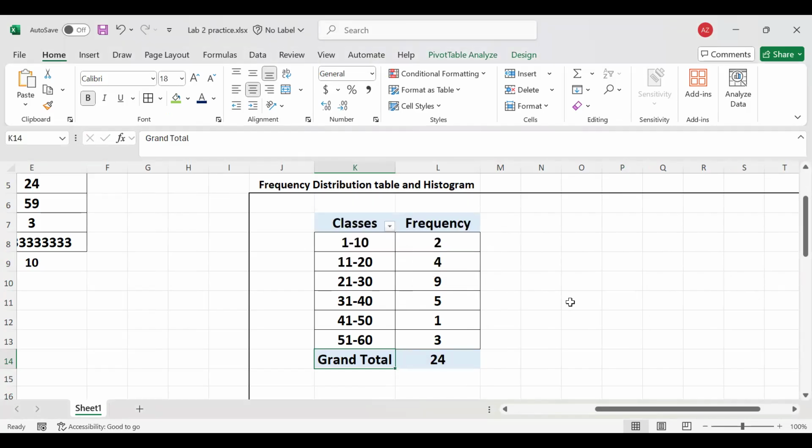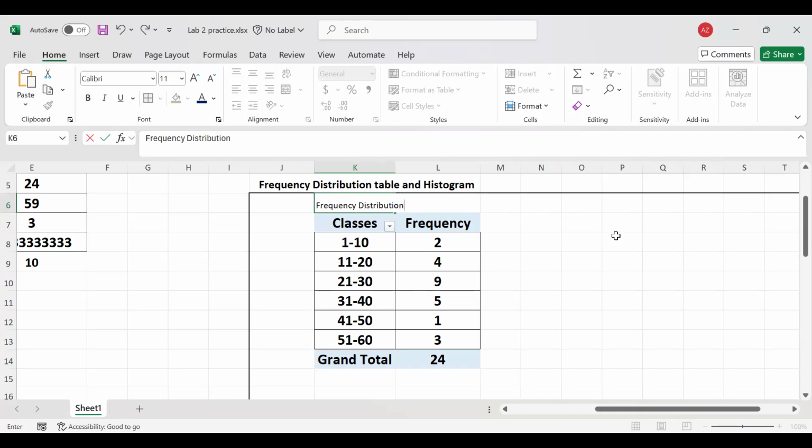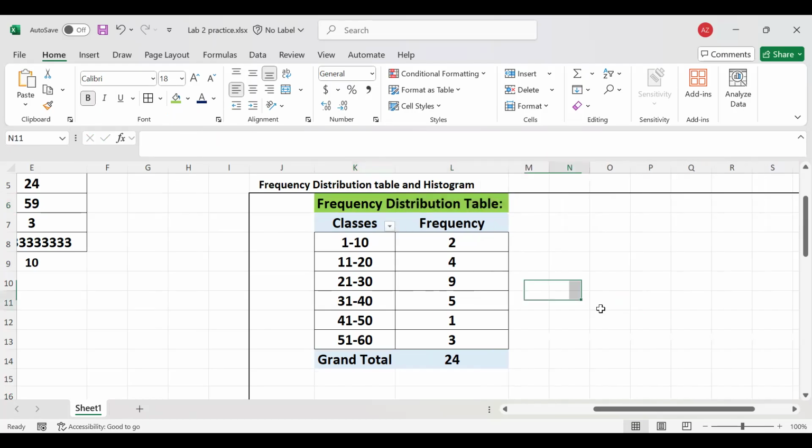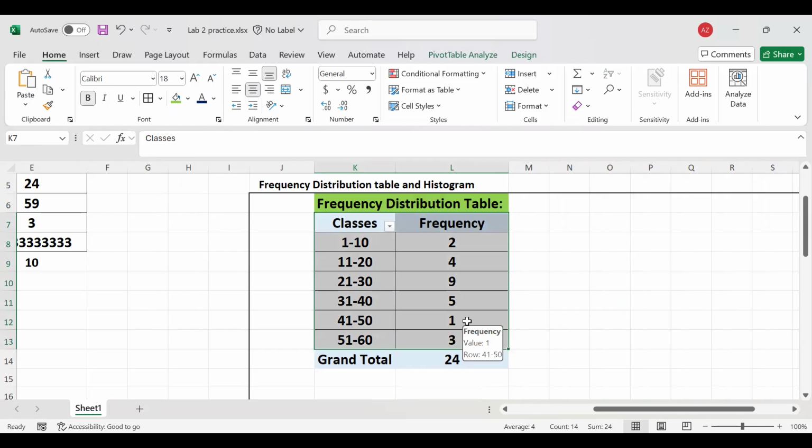Now, once we have this, we can create a histogram based on this frequency distribution table. We can also just type in frequency distribution below. And now you're going to highlight this table here and then go to insert.